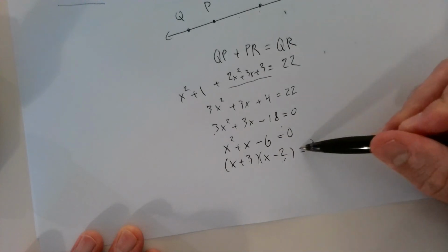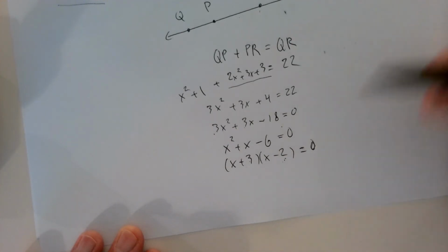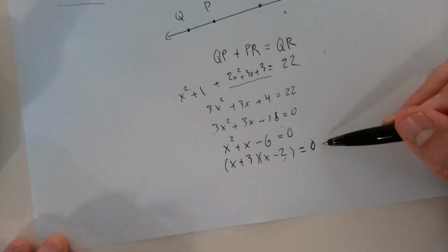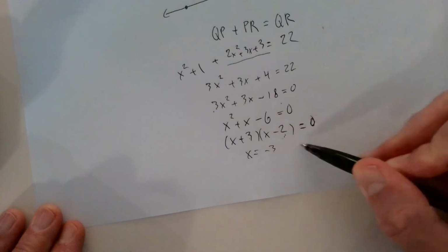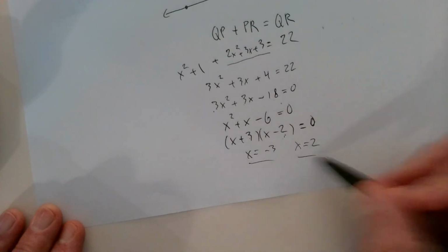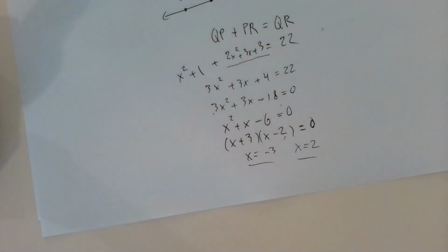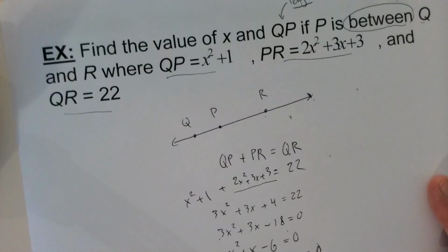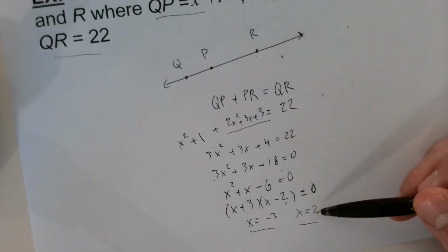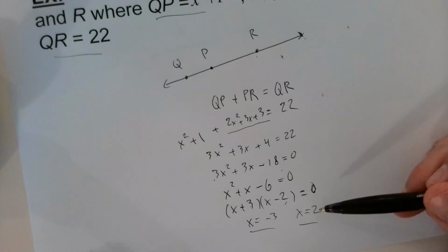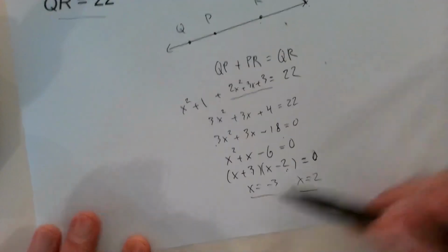Also, do not forget that equals 0 part. You can't just get rid of an equation when we start with one. So I get two values, negative 3 and positive 2. Okay, cool. Many of us are going to want to just move on to the next problem. Well, a part of our class is looking at the geometry, turning it into algebra, using that algebra to come up with some stuff, and then making sure that our answers make sense. I want to make sure that these are both acceptable.